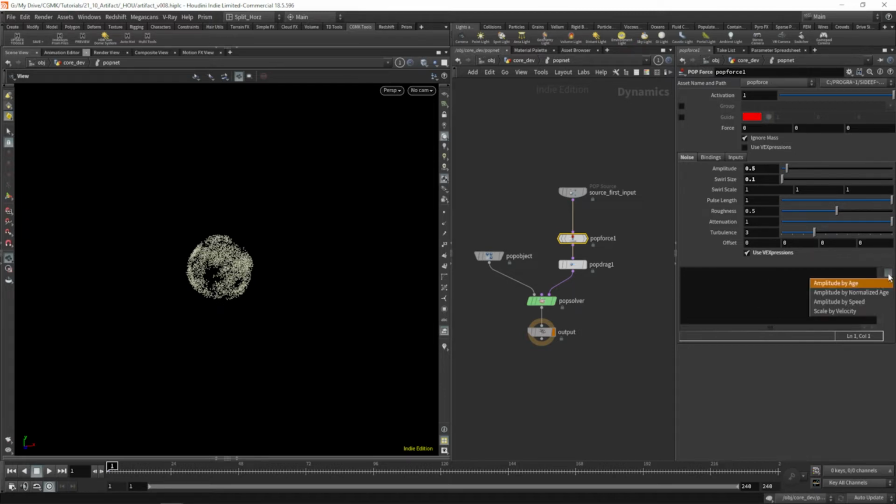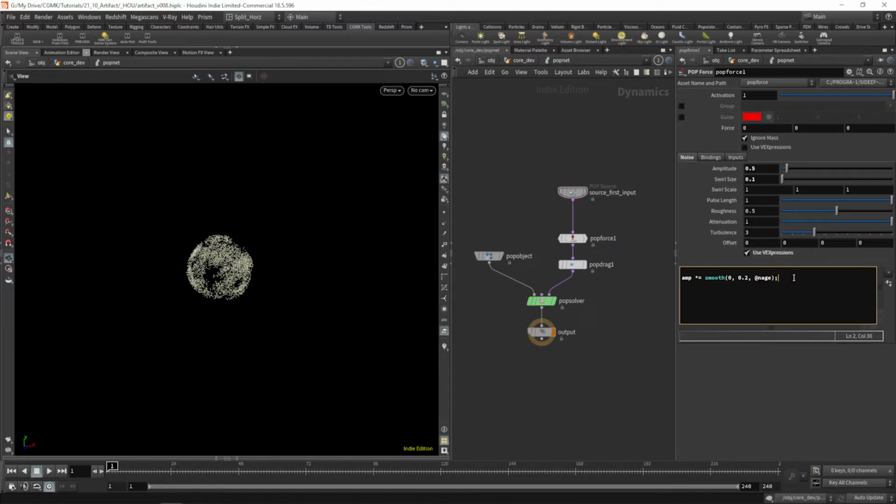You do have a bunch of presets here, amplitude by age or amplitude by normalized age, and you'll see that this amp doesn't even have, it's not an actual attribute or anything. It's just based on the name of the parameter here, amp. And this is a great starting point. So pretty much what this would allow you to do is multiply the current amplitude based on a smooth interpolation that goes from 0 to 0.2 based on the normalized age. This is an attribute that is already reserved.